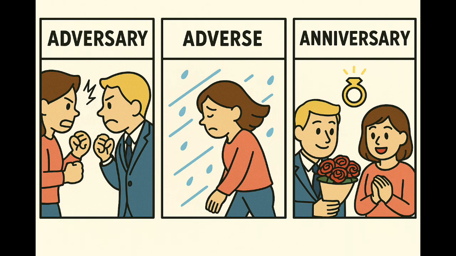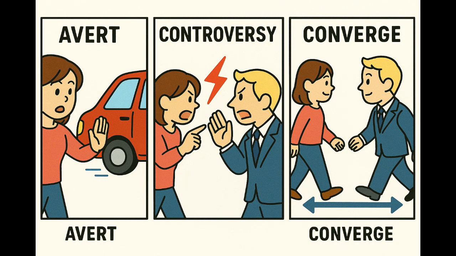It really does. Okay, what about anniversary? That seems different. Does it? Think about it. Annus is Latin for year. Okay. And versary, the turning part. It's the turning of the year. Oh, the year completing its turn, its cycle, a yearly return. Exactly. See, the connection's there. That's actually pretty neat. All right, avert. Okay, so A often means away from. Right. Combine that with vert, another form related to turning, and avert is literally to turn away from. Like averting your eyes. You turn them away. Makes sense. Okay, the pattern's emerging, right?